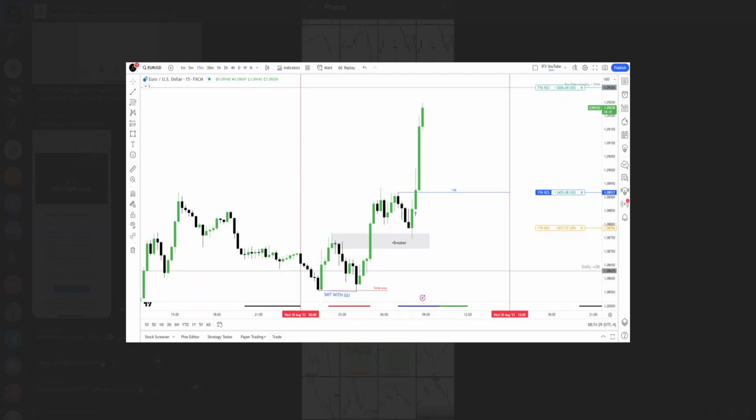But the repeating thing you'll see when it comes to trades where it moves in your direction, boom, quickly. I mean, look how it moved from that breaker. Look how quick. 1, 2, 3, 4 15-minute candles, boom, to the upside, right? It's because you have the daily order block. I've worked with the Asian range. I've got the SMT with GU. There's so many things working together, right? And this is on a 15-minute time frame. So to a lot of you that say all you show is the 1-minute time frame, it's too fast, I don't have time, I got work. I mean, 15-minute time frame right here. And it's the same thing on the 1 hour when we get to that.